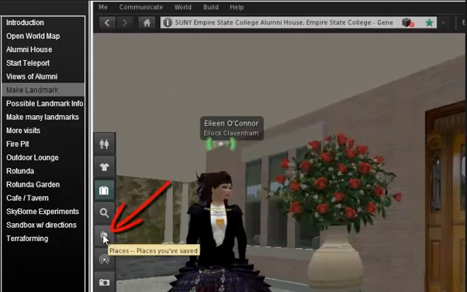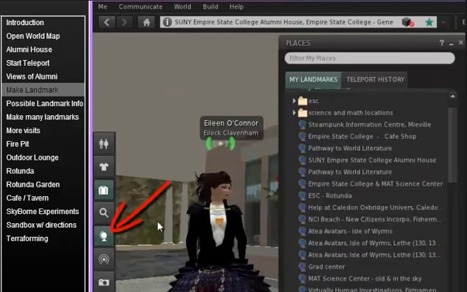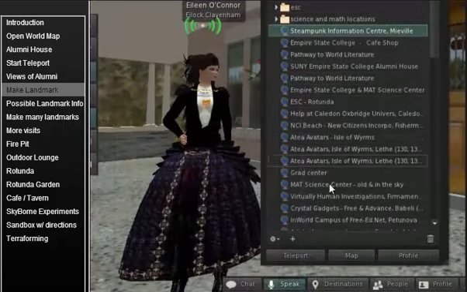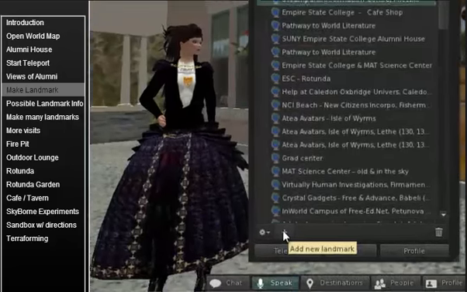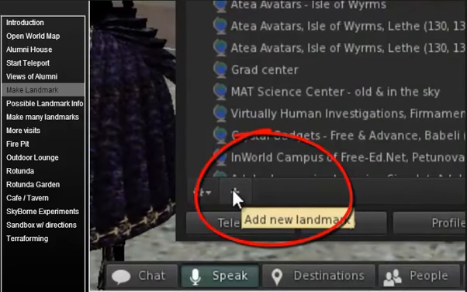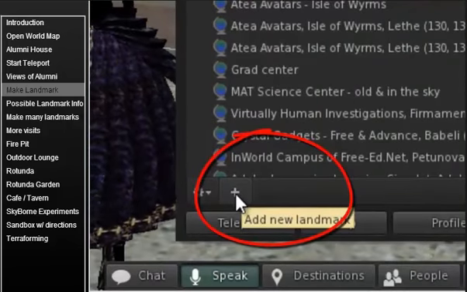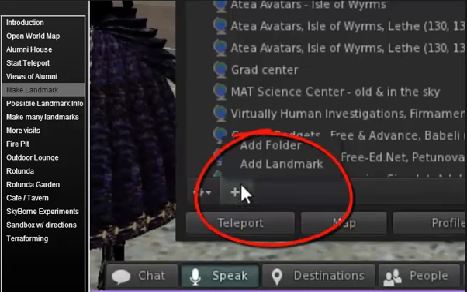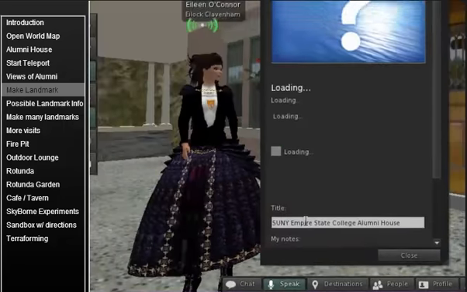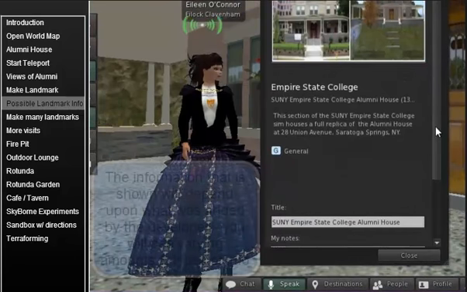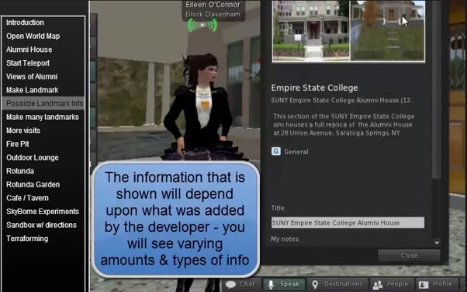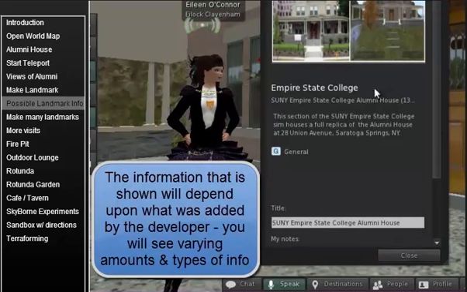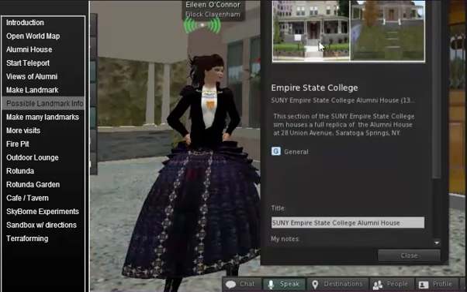I'm clicking the icon to the left, which represents a globe, and up come my landmarks. As you can see, I already have quite a few saved. Now I've raised up the menu, and you can see at the bottom of this menu there's an option with a plus sign where I can click it to get a new landmark. Then I have to make an additional choice, and this particular landmark was already nicely labeled, and it shows you that the college, the person who put this up, put a little history here.